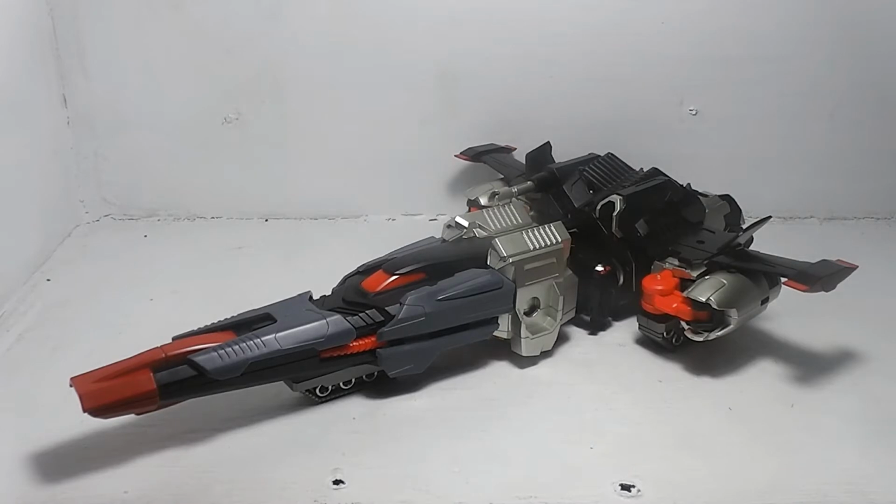Mastermind Creations' reformatted Tyrantron, or Tyrantronus. And this is their take on, well, if you've seen the unboxing video, which was unboxing number 2, you may have already heard that this is not an officially licensed Hasbro or Takara Tomy figure. This is third party, which means that these are not officially licensed figures.